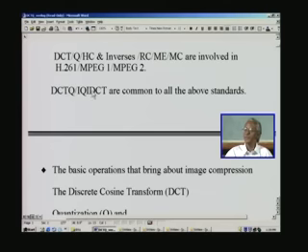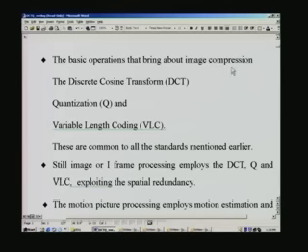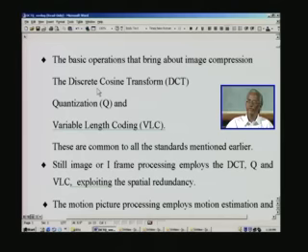It employs the very same algorithm used for DCTQ, and in all these the basic operations that bring about compression are this. For example, discrete cosine transform prepares the ground for the compression; it does not bring about the compression all by itself. What we do is apply a block of image and transform it to frequency coefficients. Out come some 64 coefficients if you process a block of size 64 pixels.